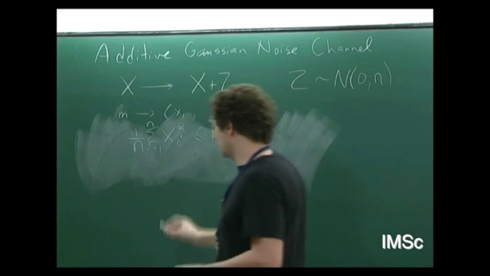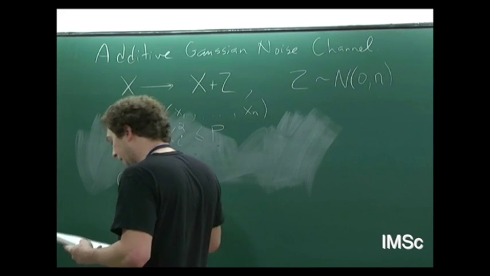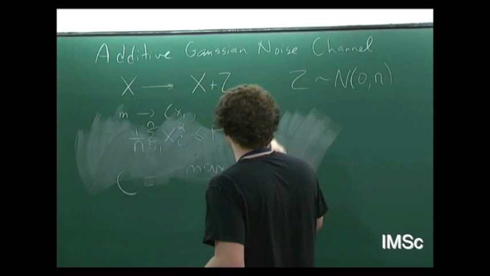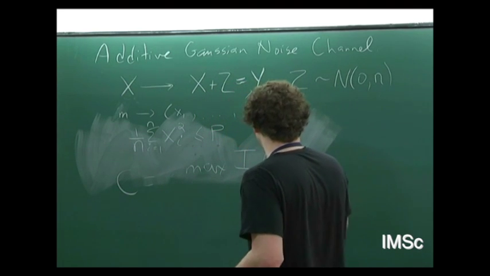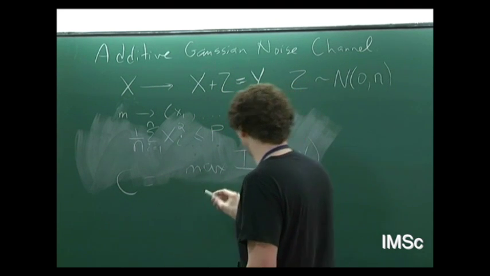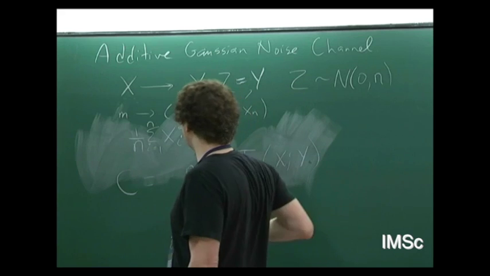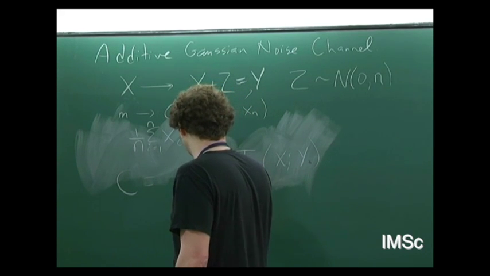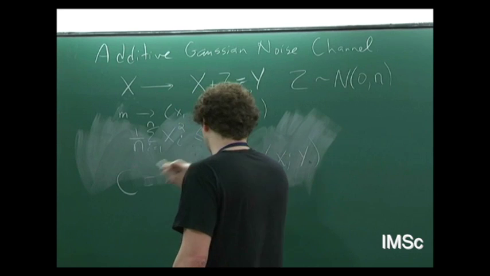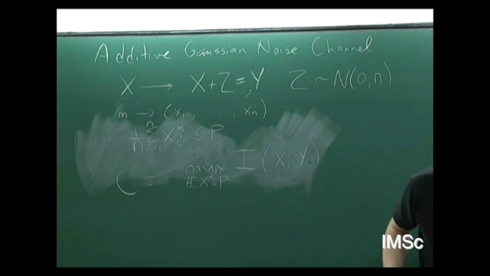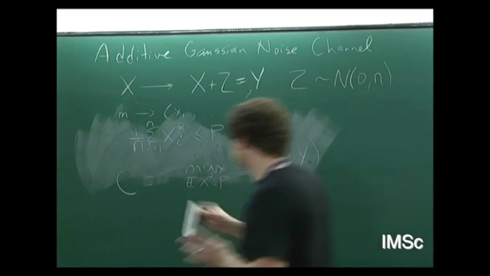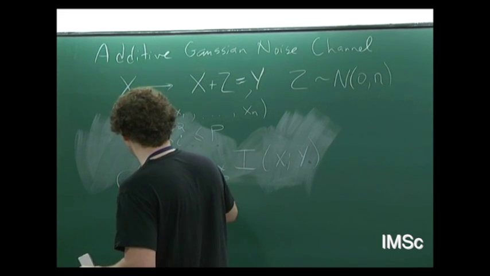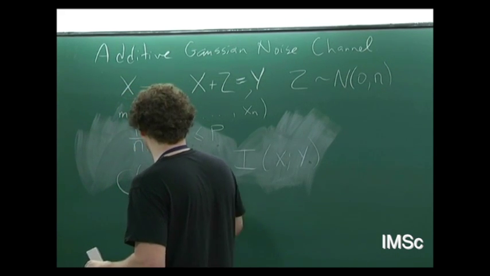Okay, and in this case, now the capacity of the channel is just given by the maximum mutual information between, we'll call this y, x and y. But now we have to optimize over x that satisfy this constraint. It has to have energy less than p. So now this is the capacity of the channel and also the amount of power I'm allowing.